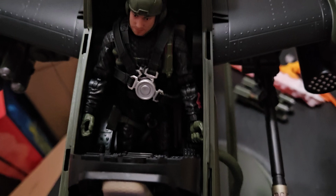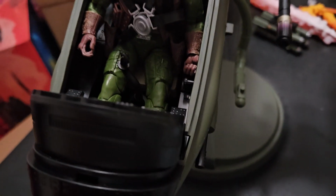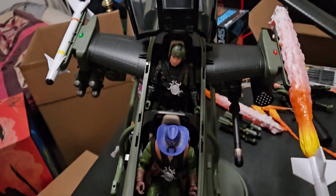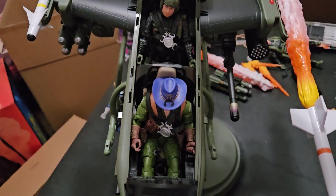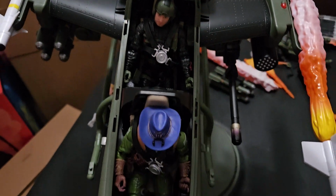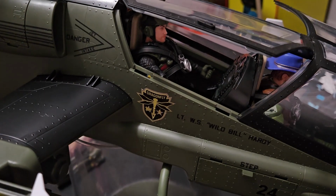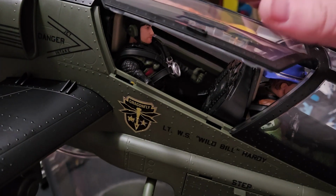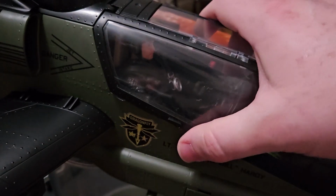Now, there probably is a way to maneuver them around, to have them holding on to the flight sticks here, but I'm not going to worry about it right now. You can get them in here, though, just fine. It takes a little bit of maneuvering around to get the legs in, but they do go in all the way, and the figures fit in perfectly. And here's just a shot how if you open up the sides here of the cockpit, you can look inside as well to see those figures.